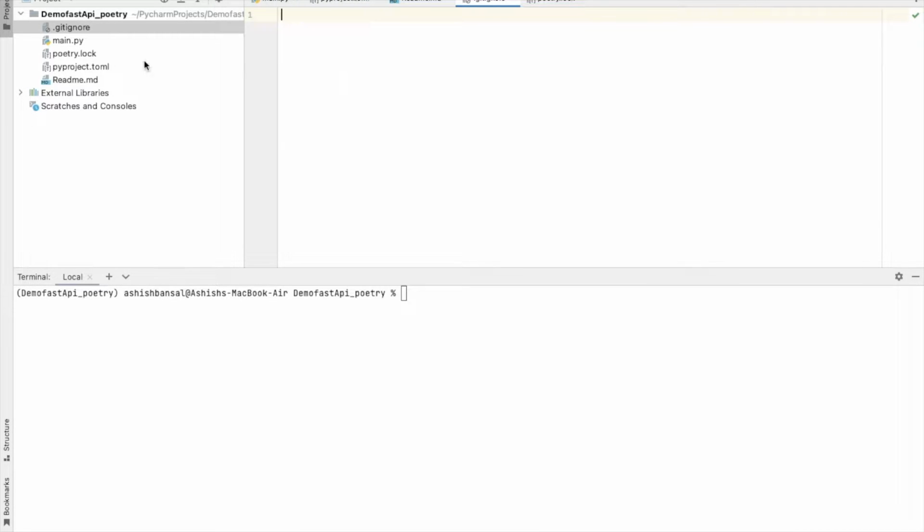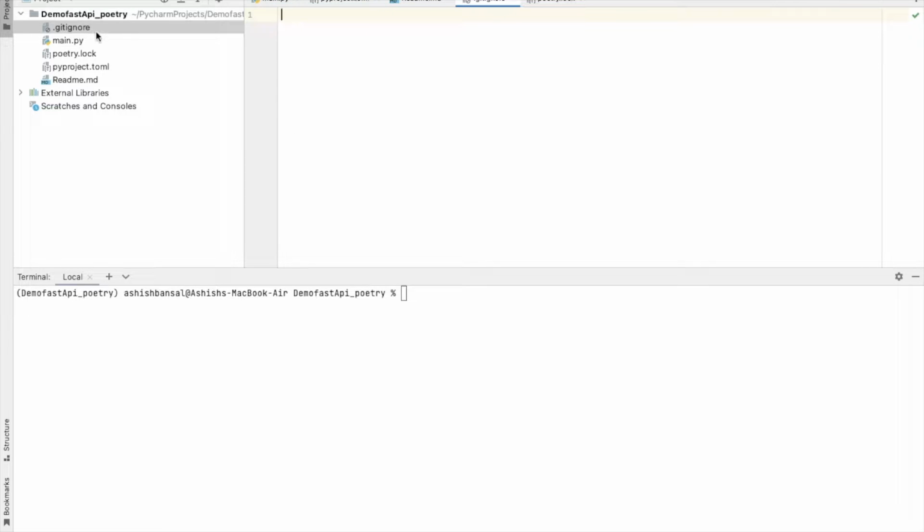For that, whatever folders or files I don't want to get published into my Git repository, I will list down here. So the gitignore file tells us that all the folders or files which you don't want to push into the Git repository, you can list down here.